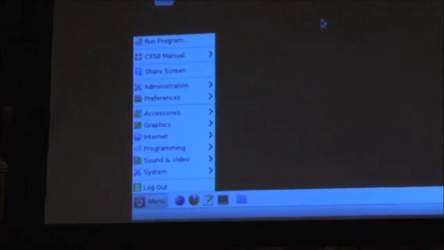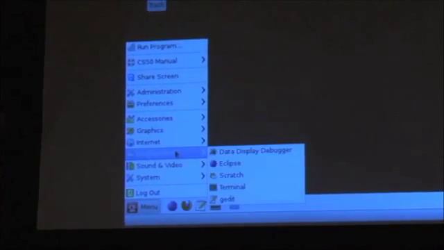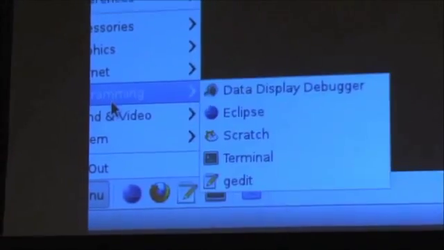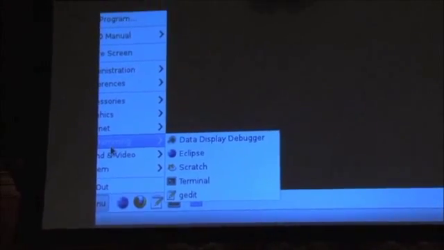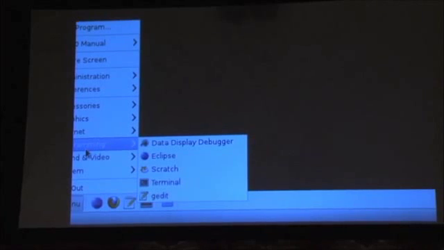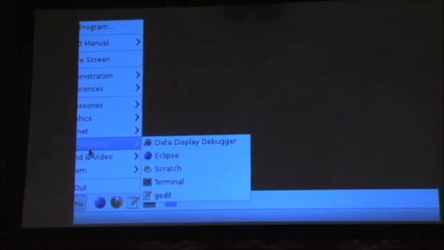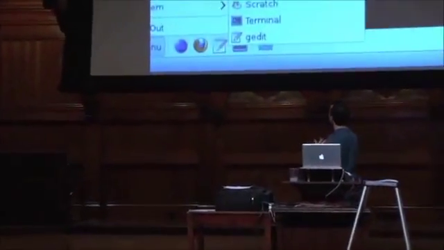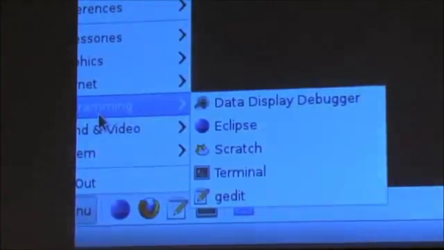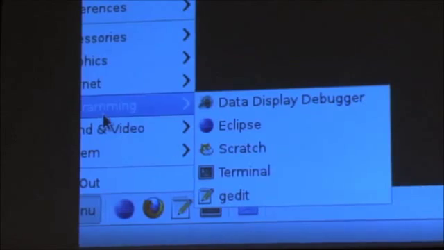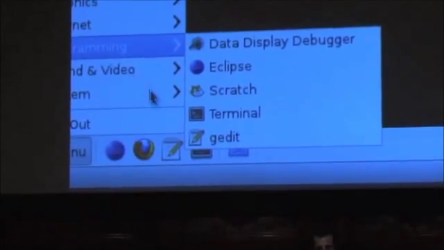But the one that I care about first happens to be under programming. And you'll see there's a few things under programming. One is called gedit. There's a few other things. We actually installed Scratch in the appliance, even though you didn't need the appliance for the first PSET. We just put it there so that, in theory, you could take the whole course inside of this appliance. We'll see a program called Eclipse later in the semester, which is an even fancier tool with which to write programs. And we'll see Terminal as well. But for now, I just want gedit.